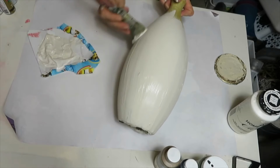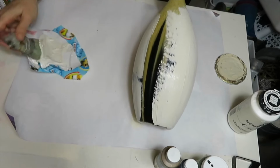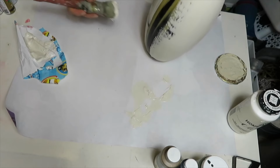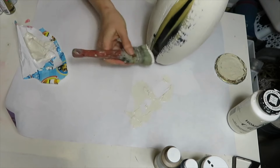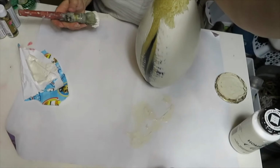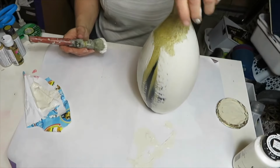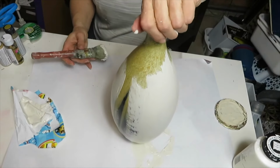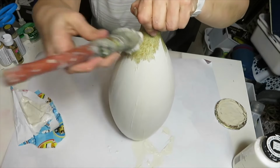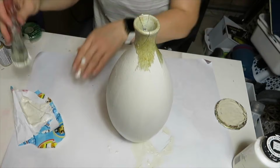So as you can see, this is creating that textured look, and because the paint is so thick, it is actually doing a pretty good job covering it up. I am not going to be doing two coats of this paint because, like I said, this is doing a pretty good job of covering it all up. And this vase did have some bubbles on it as well, just the way it was made. So I think that even added more character to it.